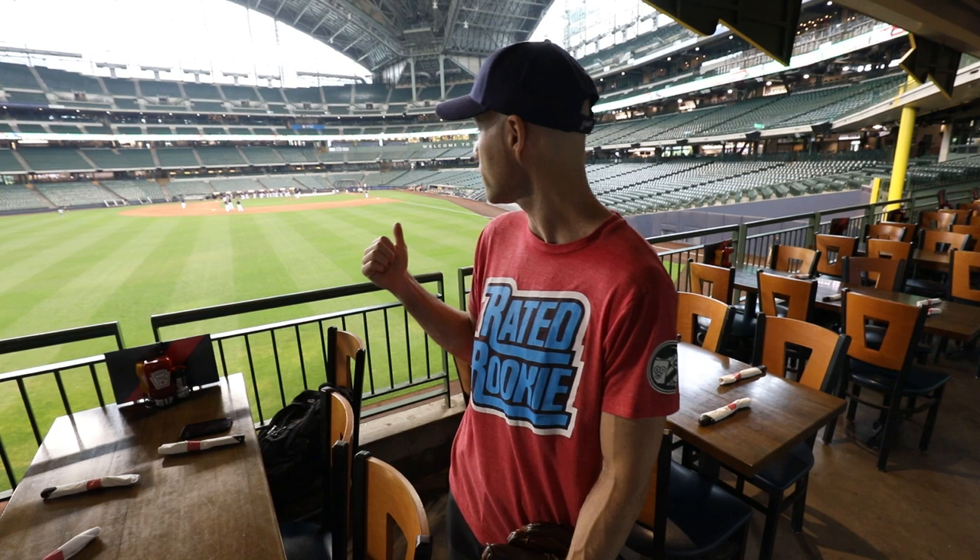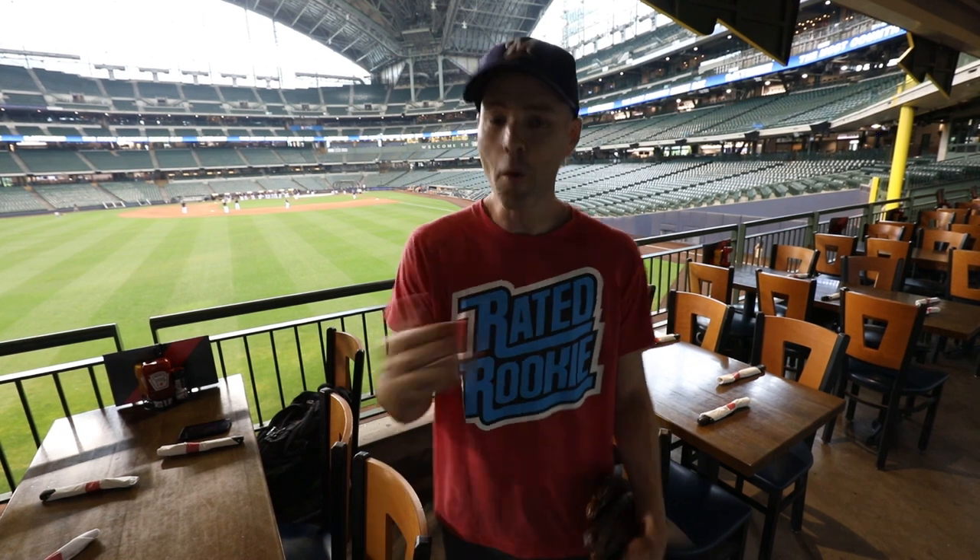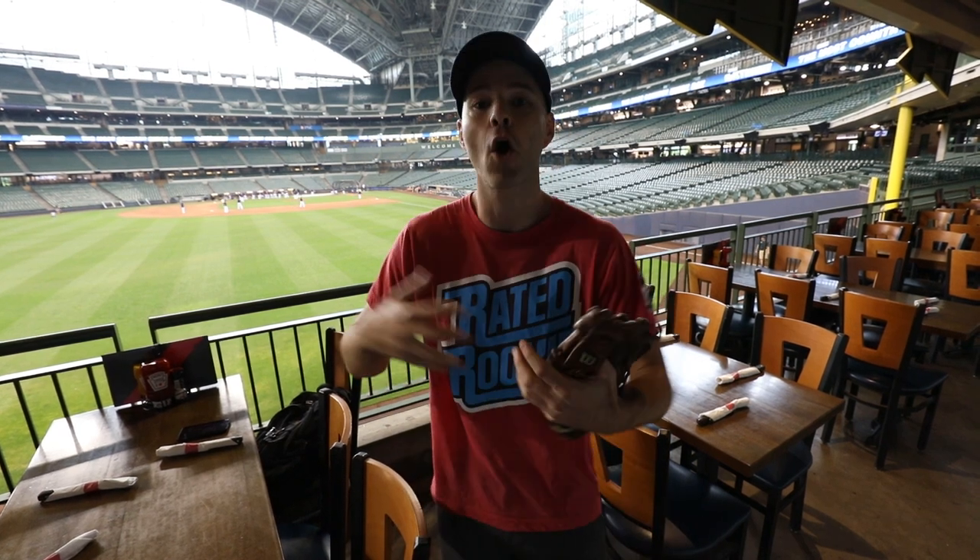Getting inside here is a process — it is confusing to say the least. I'll be back here tomorrow, might get into it then. As you can see behind me on the field, the Brewers are out there warming up a little bit, they're gonna start batting practice soon. I'm gonna order food in a bit, hopefully snag a few baseballs, and then go in the regular gates at 5:40pm. So hopefully lots of action today, let's get to it.